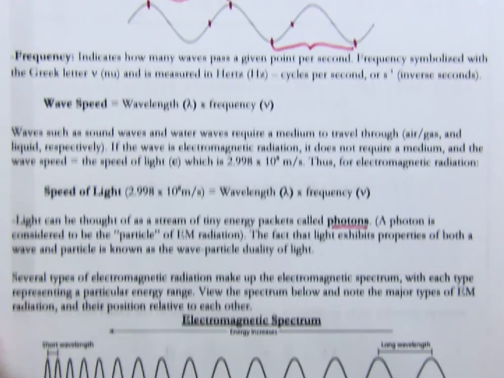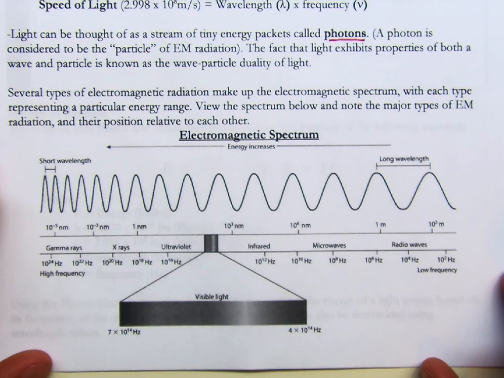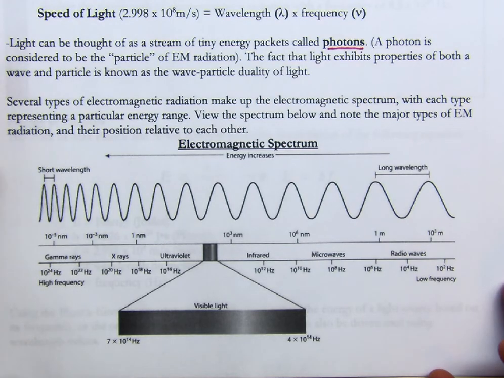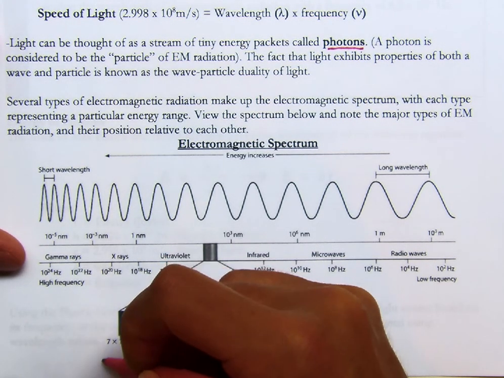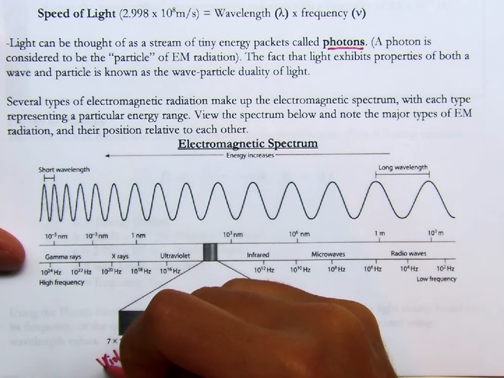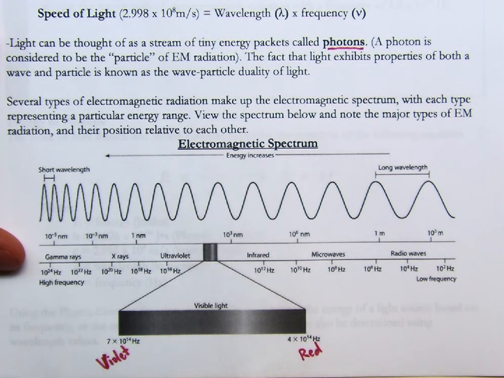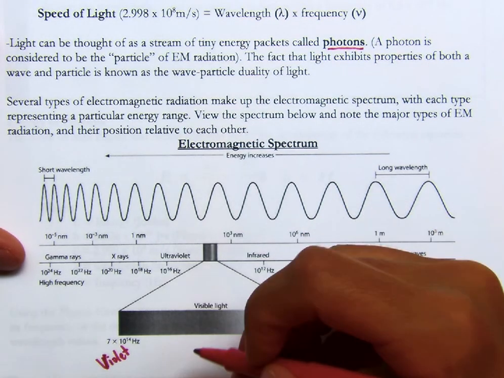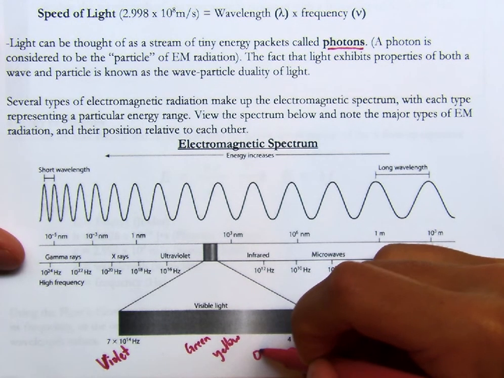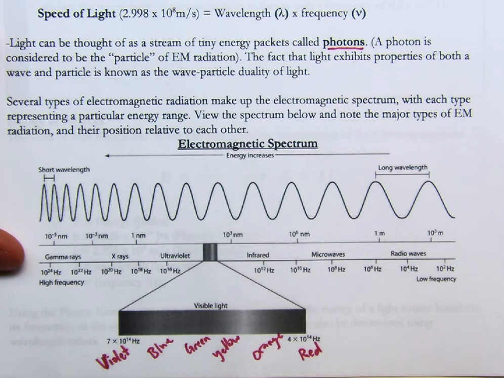So here at the bottom, I have an electromagnetic spectrum. This is printed in black and white, which is not very helpful, but this would be violet. That's supposed to be a V, sorry. Violet, and this would be red. So this is supposed to be like a rainbow. So maybe this is about green, this is about yellow, this is about orange, this is about blue. So this is the rainbow.